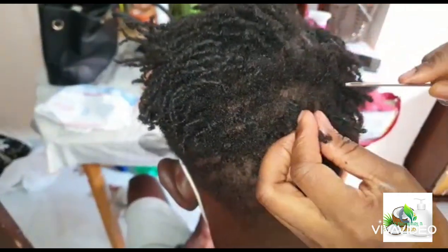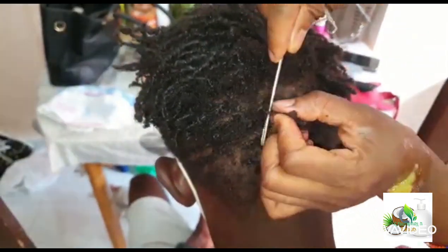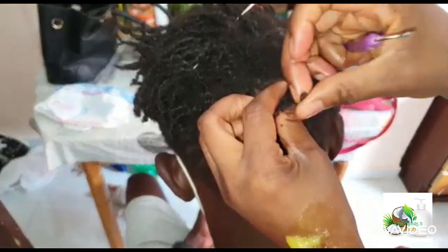Oh, I just have to add an extension to this. That's the problem with microlocs. When you don't maintain it, it falls out one after the other.